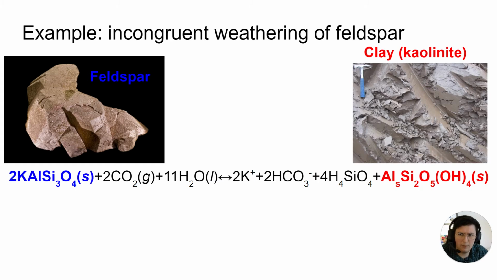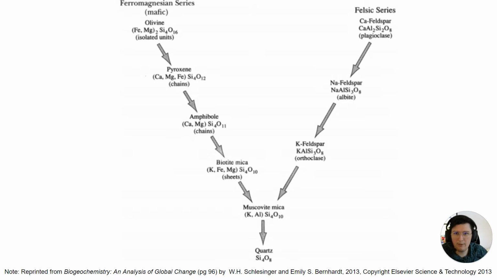And every time there's incongruent weathering, if I can bring back up this handy figure here, what you're left with is less weatherable than your initial mineral. So you just keep going through degrees of substitution for each imperfection in the crystalline structure of that mineral.